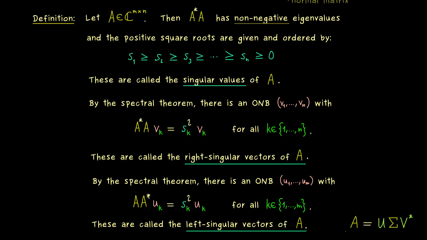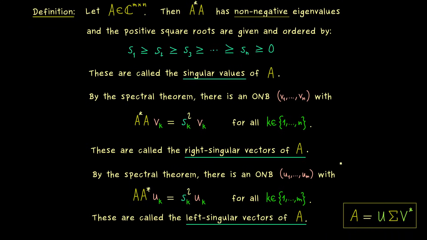The only thing that remains to show is that with these vectors, which definitely exist, we can form our singular value decomposition: putting the left singular vectors into U and the right singular vectors into V gives us the matrix product for A. The calculation from before already shows that, but we will discuss it in more detail in the next videos. I also want to show you an explicit example calculation for the singular value decomposition. I really hope you meet me there again — have a nice day. Bye-bye.